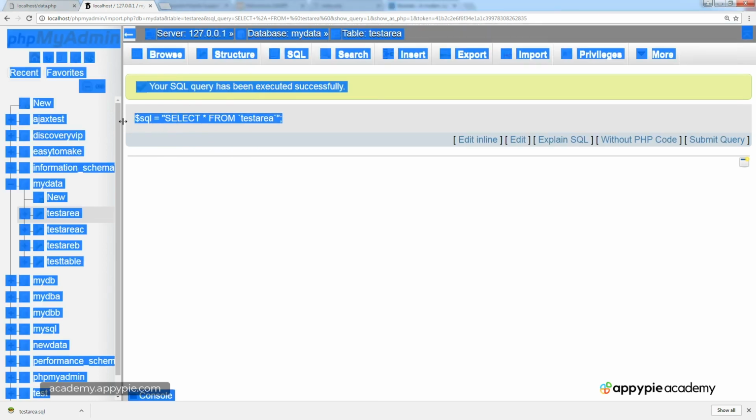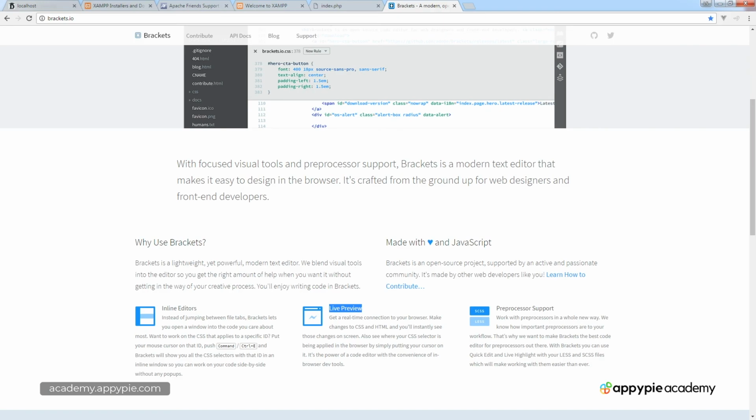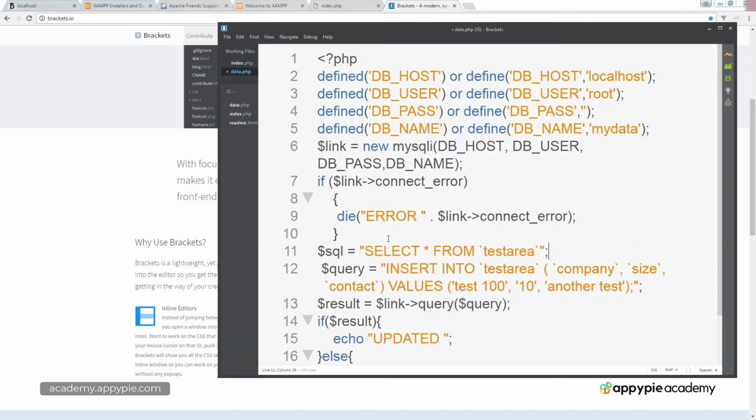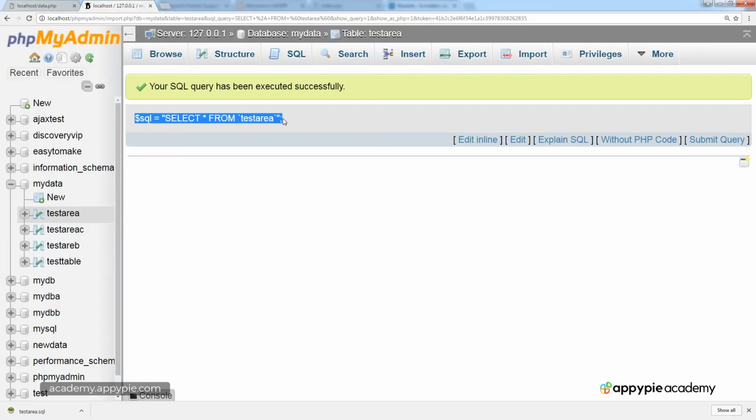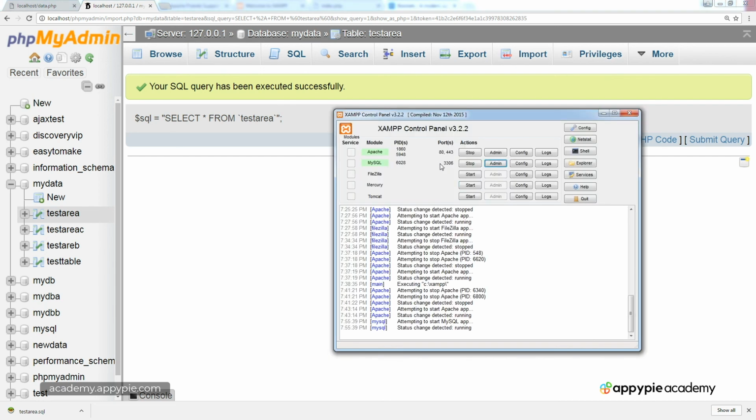copy that. Just to show you how this can work, and actually this won't output anything, but I could change my query to SQL and then just update it like that, or I could update instead of query over here, I could do SQL, and I could actually render out that content or run that same SQL query that I had within phpMyAdmin. And of course, there's a whole lot more to phpMyAdmin. I just want to scratch the surface of it to give you a better idea of how you can interact with databases within your local machine and your local environment using phpMyAdmin and the MySQL function within XAMPP.